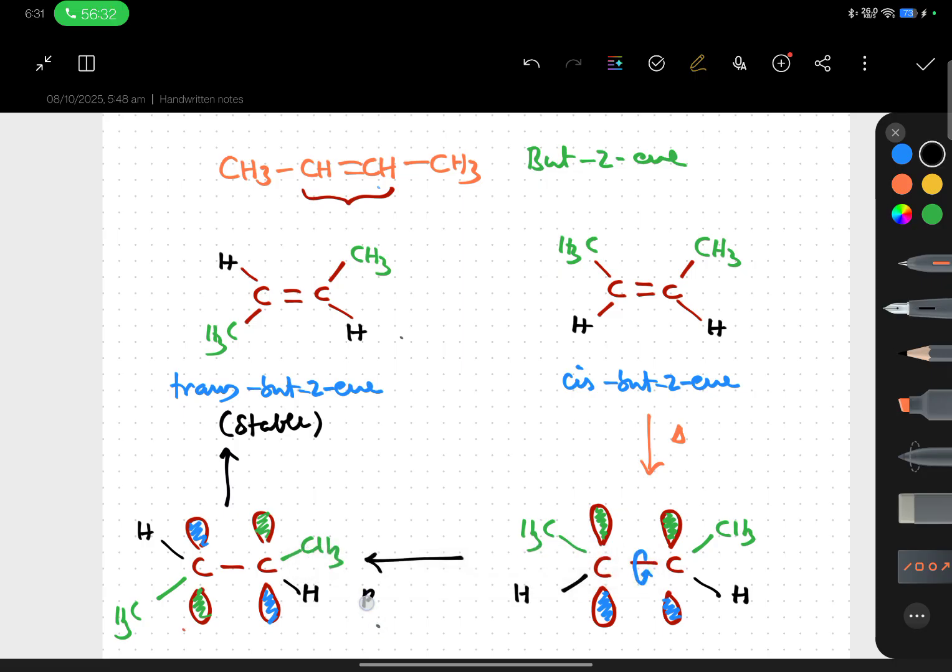So there is a rotation along the CC bond. This is what they tried to explain in your textbook, and they have done some nonsense. Cis-butene is unstable. By heating cis-butene, the double bond opens up and there will be a rotation along the CC bond and it becomes stable trans-butene. This is what they have tried to do, and they have messed it up in the book. So try to write properly.